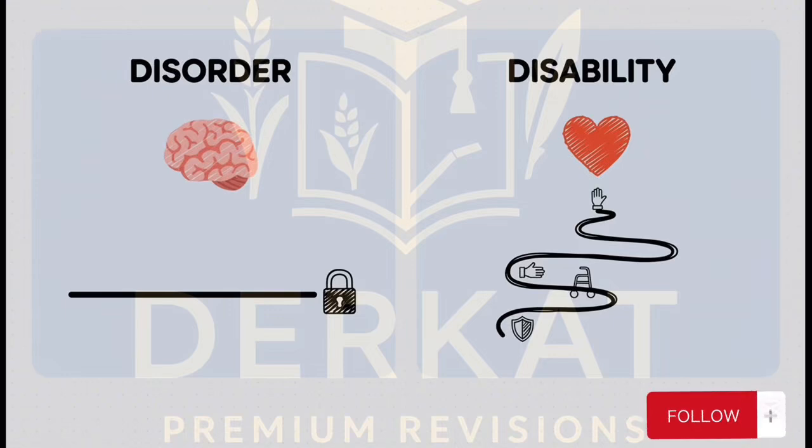Okay, this slide is so important because it clears up a really common point of confusion. Remember how we said the disorder, the brain injury itself, is non-progressive? That's true. But the resulting disability, so the functional challenges, that is lifelong. This is why early and consistent intervention is so key to improving function and quality of life.